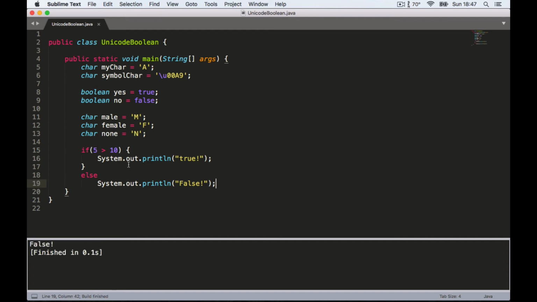So it's false. As you can see from the code right here, we know that 5 is not larger than 10. So 10 is actually larger than 5. But if you actually write the equals to, we know it's not true as well. That's not true, right? I hope you grasped and understood the boolean if and else statements.